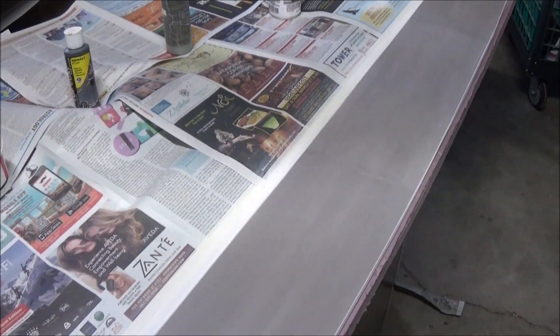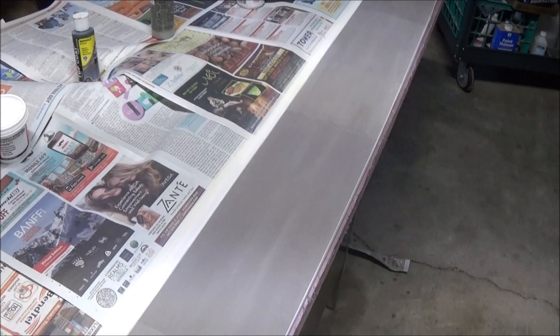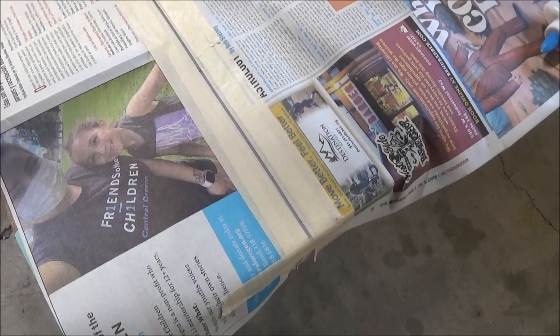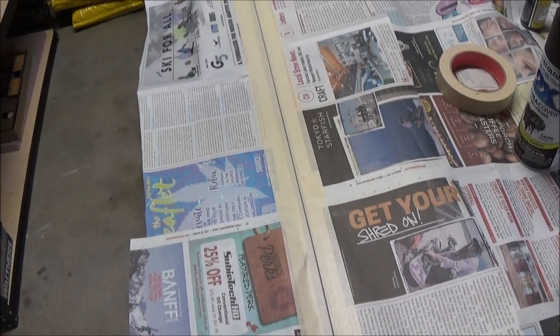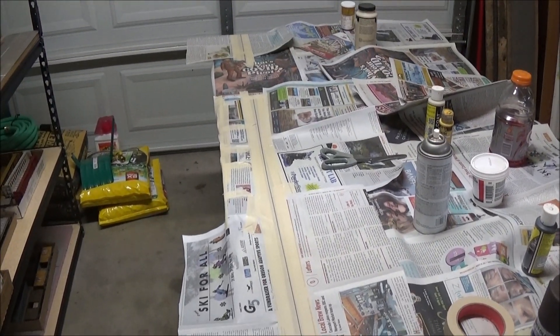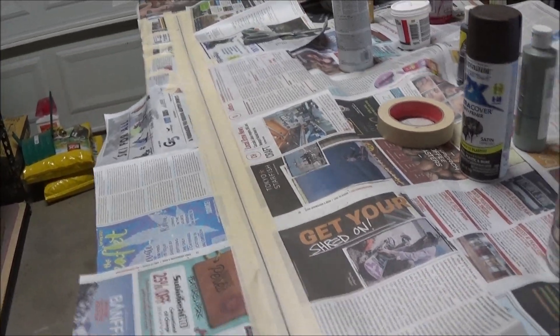The white line looks pretty good and it stands out white — it's not dull like it looked before we took the tape off. So I'll go ahead and cut away, mask for the center line, and show you how I'm going to do it. Okay, both sides are masked down and I've run my fingers over it several times to make sure the tape is down good. Going to start painting now.